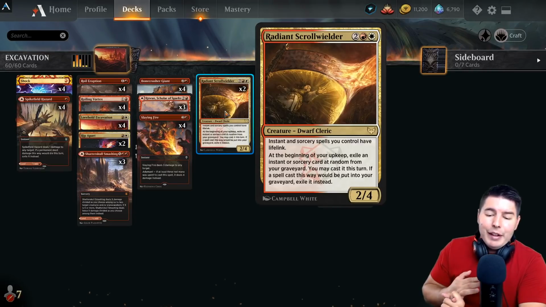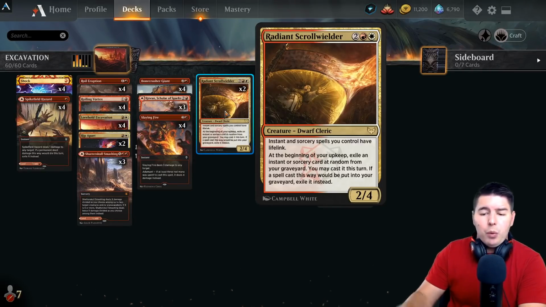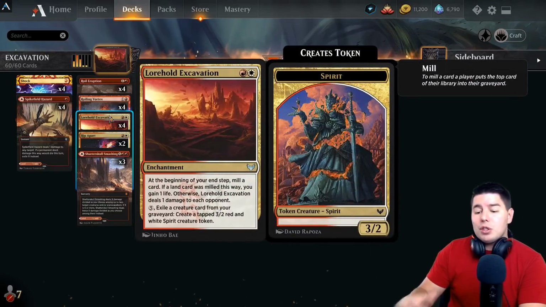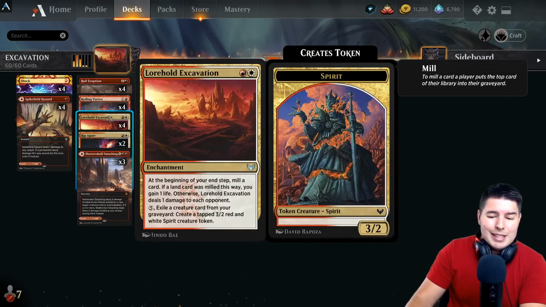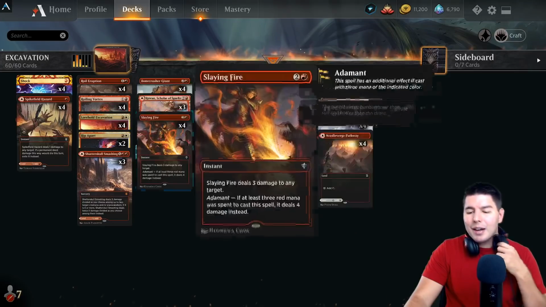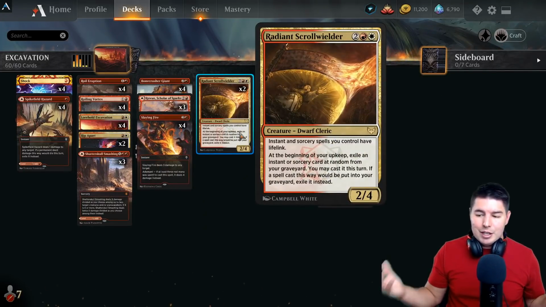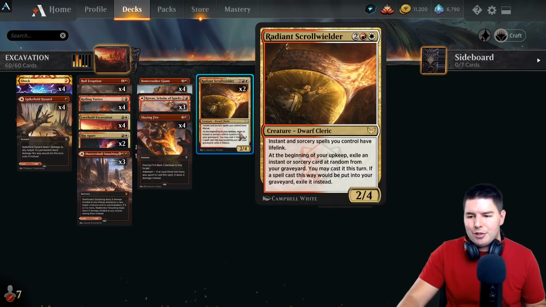Everything gets lifelink, which means that we can keep our life total a little bit higher and not worry about creatures swinging in at our face. But Lorehold Excavation is also milling over a lot of our burn spells here and there, so we should have plenty of these burn spells in our graveyard to then be able to recast them. And it's a little bit of card draw that way.